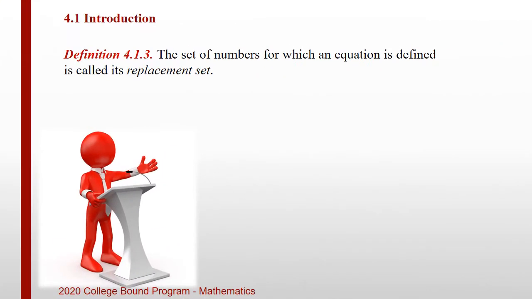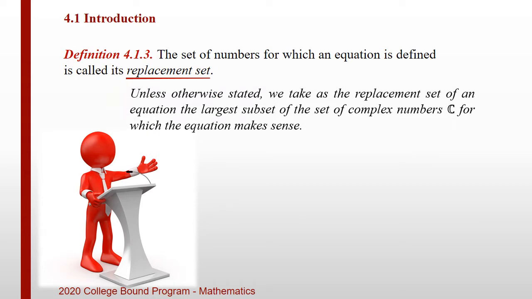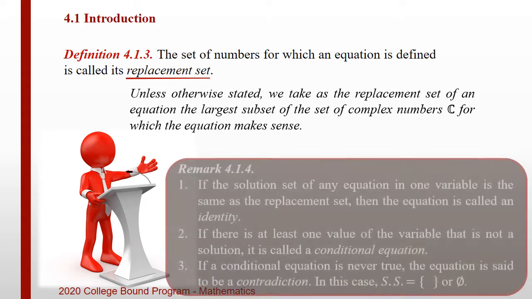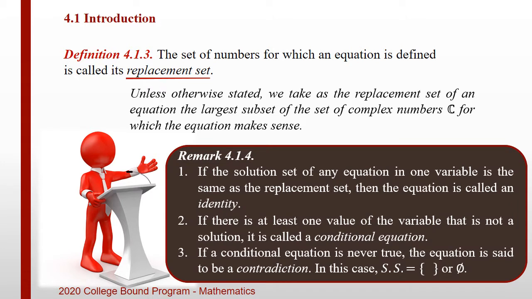Finally, we define a replacement set as a set of numbers for which an equation is defined. Usually, we take as replacement set the set of complex numbers or its largest subset for which a given equation makes sense. We have three more important terminologies, namely identity equation, conditional equation, and contradiction.